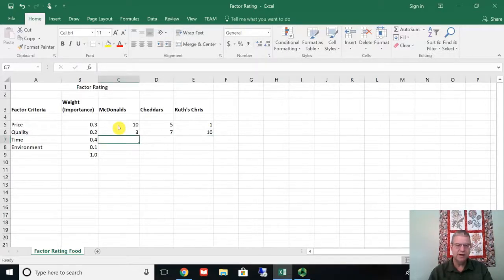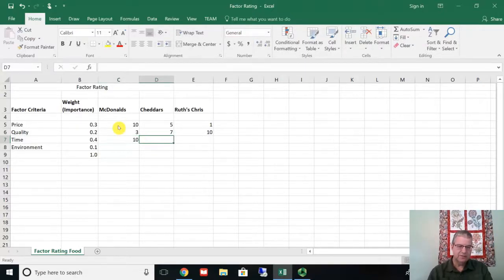And then when I think about time, I don't know that anybody is faster than McDonald's. Number one, there's a McDonald's on every corner, so it's very quick to get to. Travel time is quick, and they're called fast food for a reason. They are fast. So I don't know anybody that's faster than McDonald's for me to get to and get out.